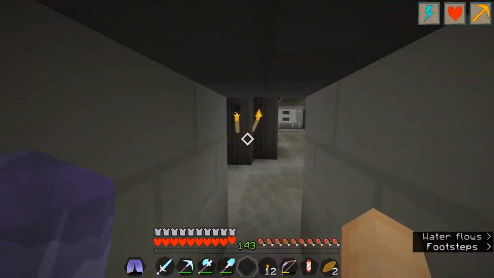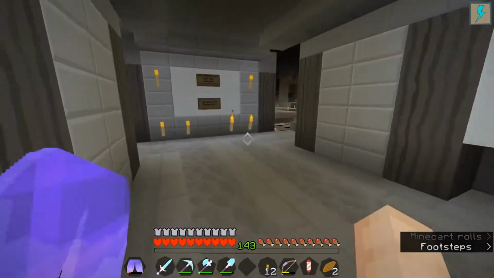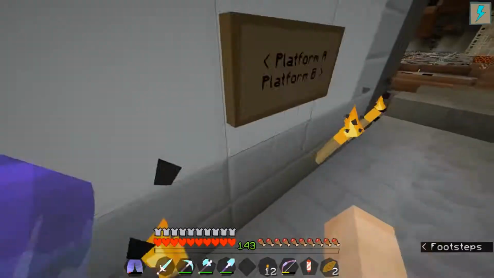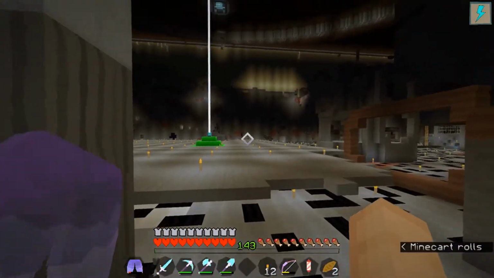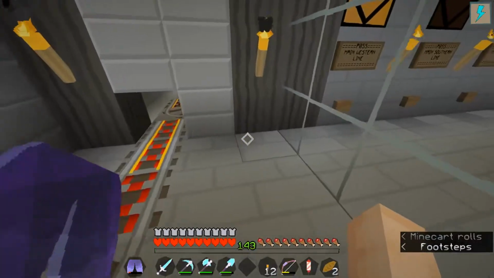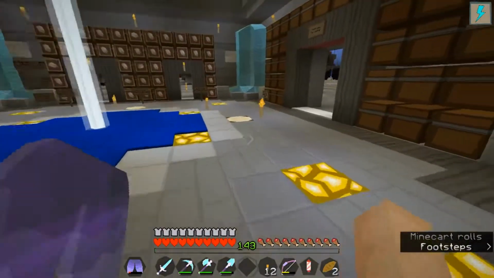Project Zero subway station is this way, and this is just a huge project underneath the project. Don't press anything in here; they're still building it, but they're gonna have this huge subway system. So you have nether portals around, you can do subways around, iron farm collection. There's just all this cool stuff going on in here.